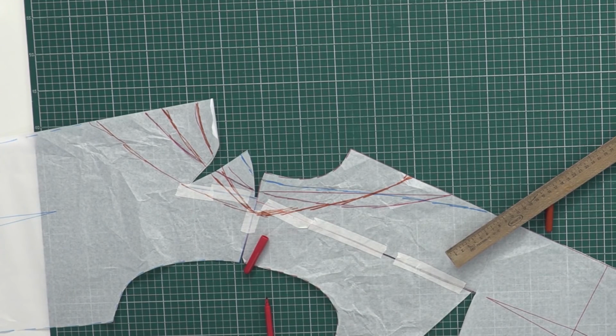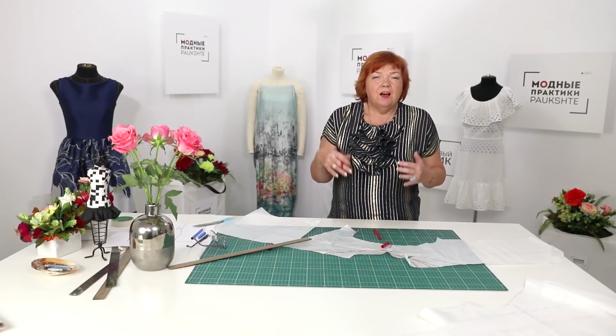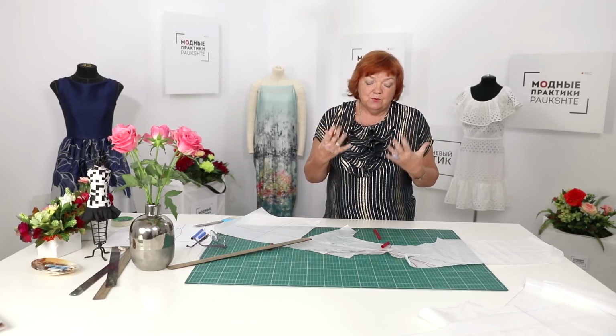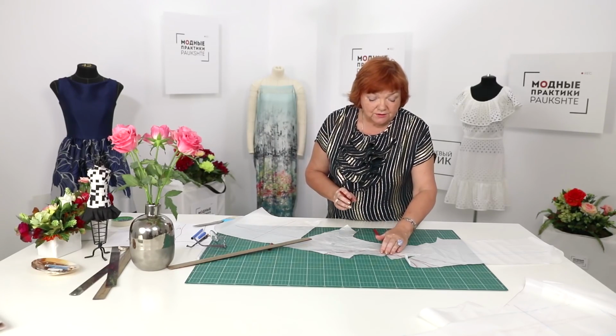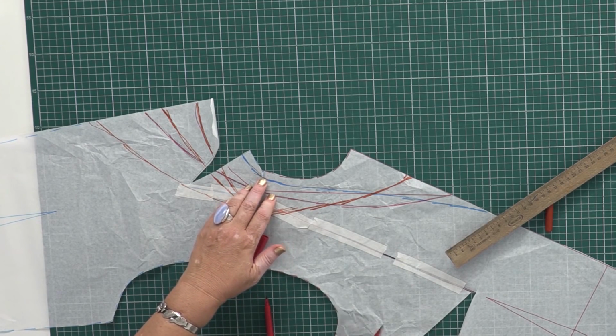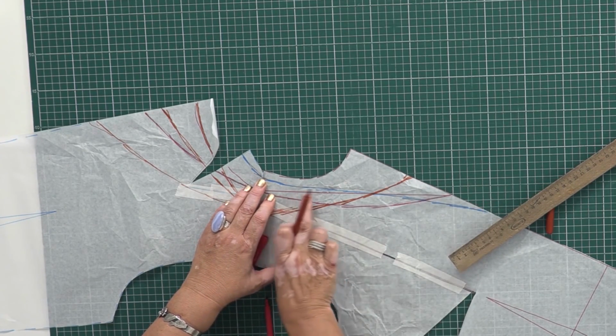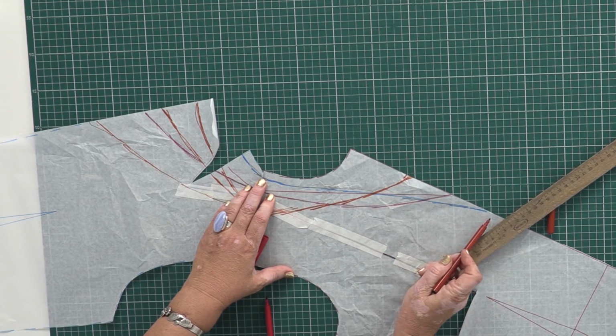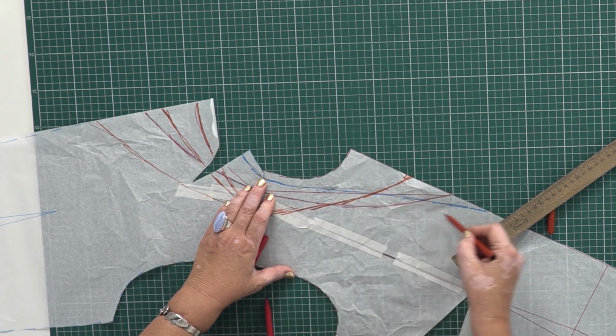The blue one is my favorite. It's very elegant. I used to say that it's not good for me. I didn't understand the concept of the tight neckline. Anyway, now I do realize that it's very beautiful and elegant. Girls, don't be afraid of the V-necks. Learn to work with them. Notice that the blue line is slightly round. You can make it round in the other direction. You can make it of any shape you want.